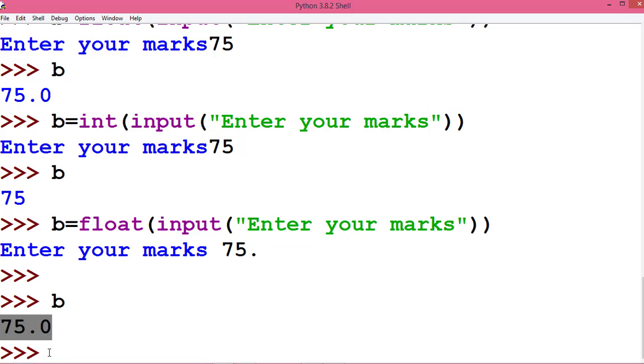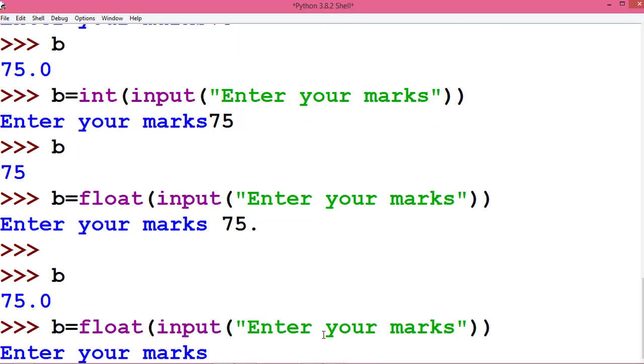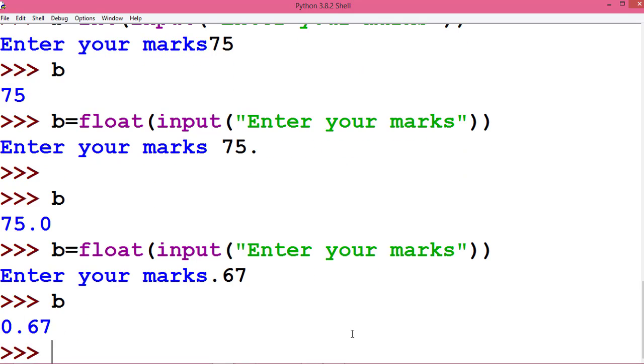Once again, this time I'm just doing a point, let's say .67. So we'll see, it has automatically converted to 0.67.